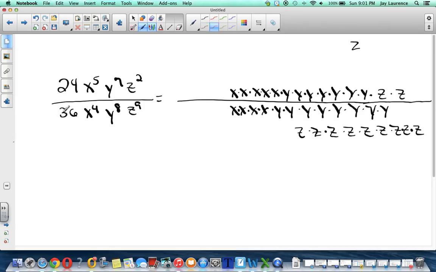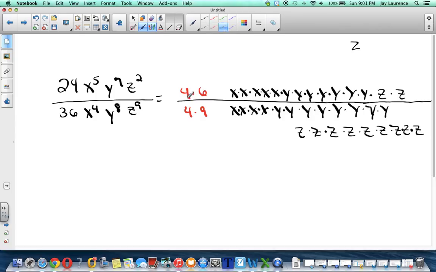Now, I also want to rewrite the 12 as a 24 and 36. I know they have a common factor. Now, you were doing a good job down my basement the other day when you were rewriting them, you know, there's a big factor, and then looking to see if you could simplify them more. So I'm going to do it like you did. I think you'd probably definitely see a 4 goes in here. So I'm going to rewrite 24 as 4 times 6. And then I'm going to write 36 as 4 times 9.